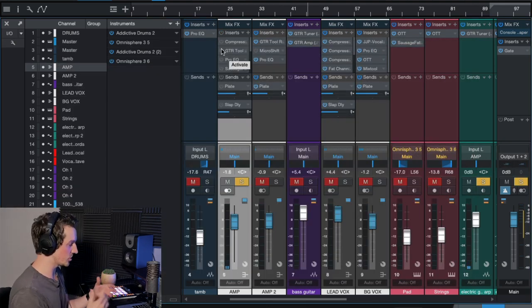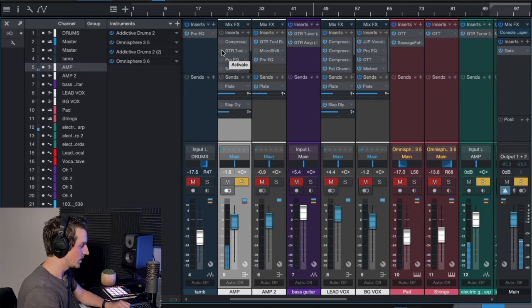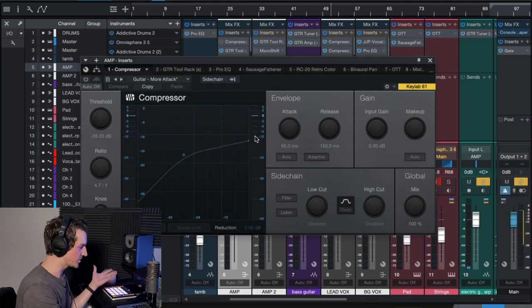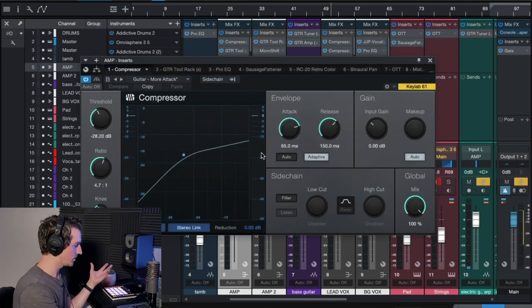So here's the guitar just dry, and then here's with the guitar tool rack. And then I do have this little compressor here. If we turn that on.